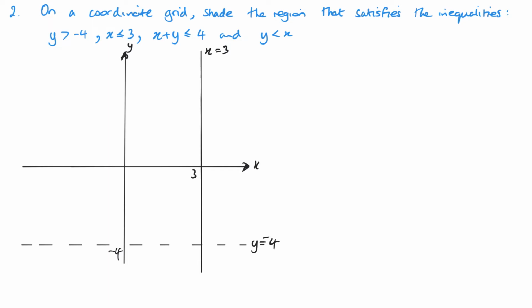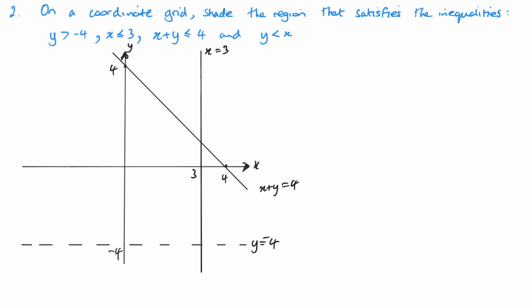Now I've got two graphs left. x plus y is less than or equal to 4. So we're looking here, it's got to go through positive 4 on both the x and y axes. You can get that just by substituting x equals 0 in and y equals 0 into there. And it's a bold line. And then finally, let me just pop in the x plus y equals 4 for that graph.